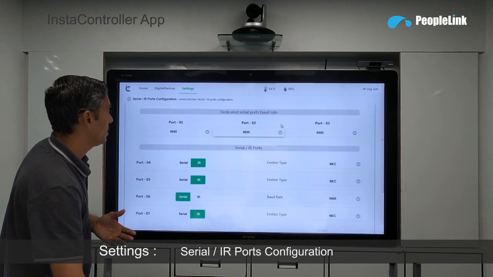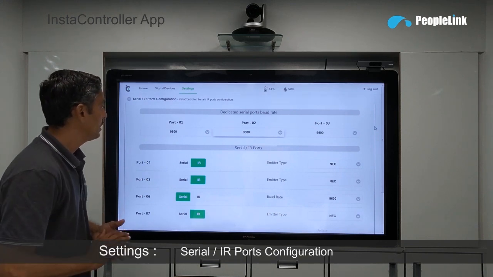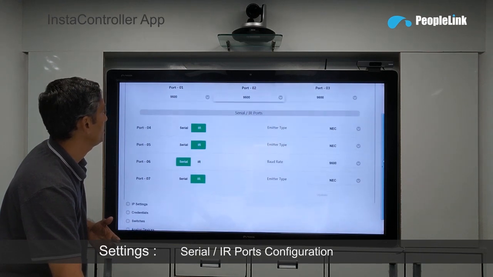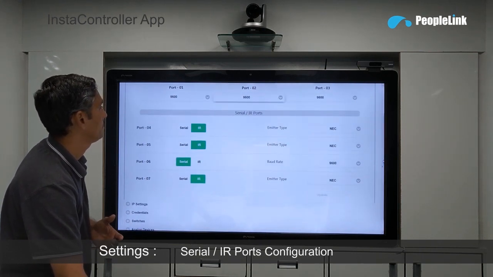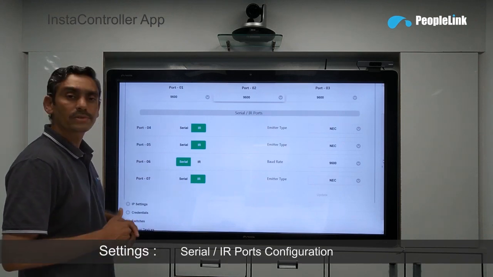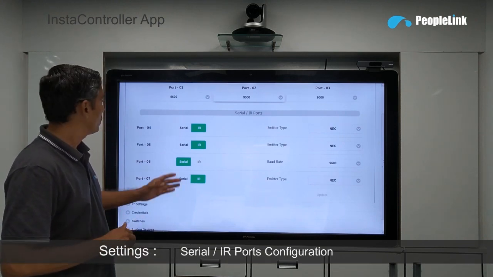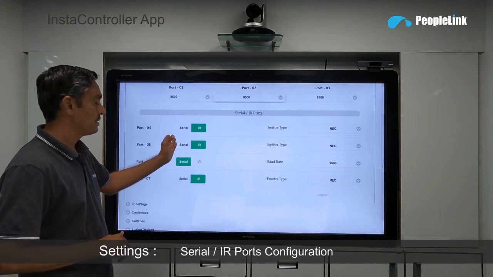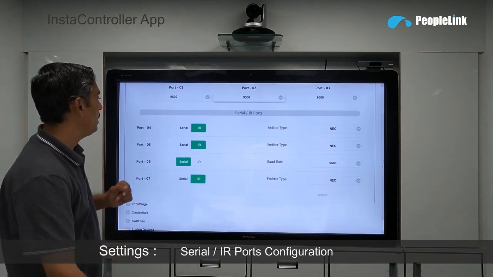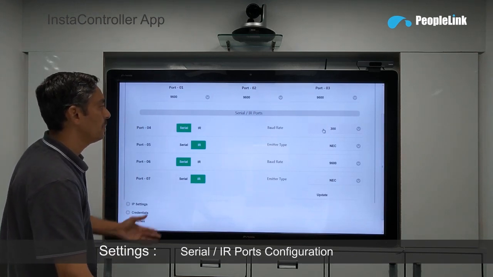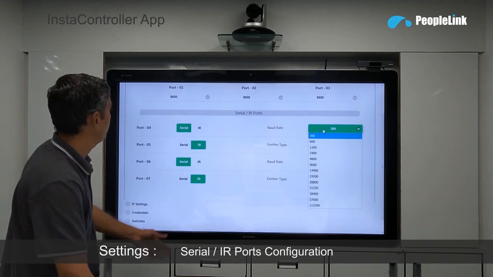So let's go to the next 4 ports. The remaining 4 ports are actually hybrid ports. That's why you can configure each of the 4 as either a serial port or an IR port. When you configure it as a serial port, you need to select the baud rate again.